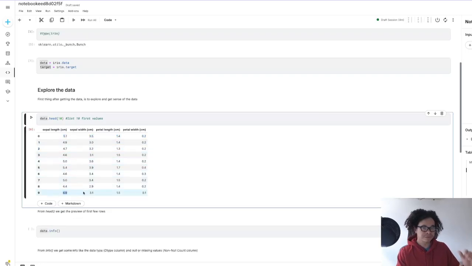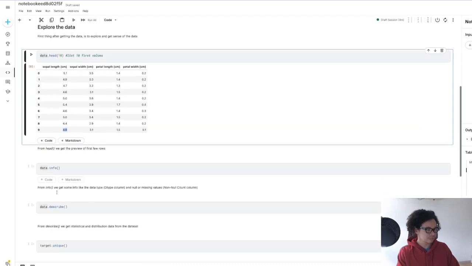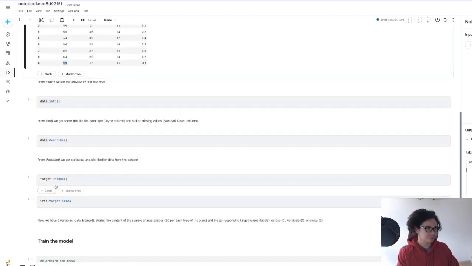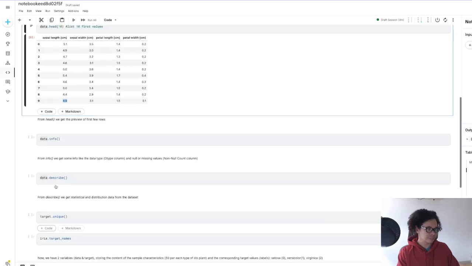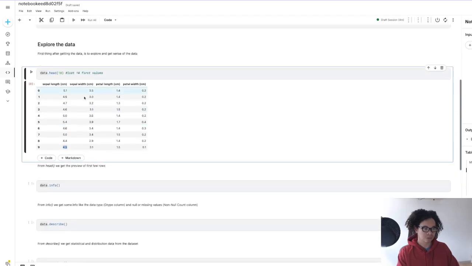So 50 of them are of one kind, the next 50 are of another kind, and the next 50 are of another and different kind of plant. Okay, so let's see a little bit about the data description, the exploration of the data.